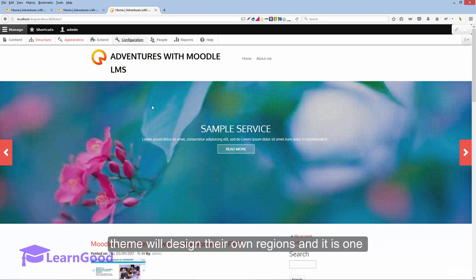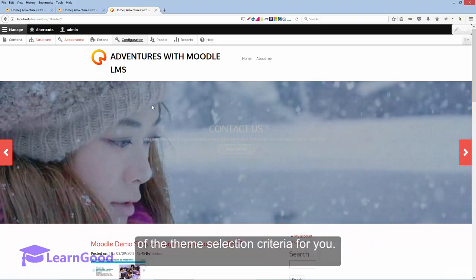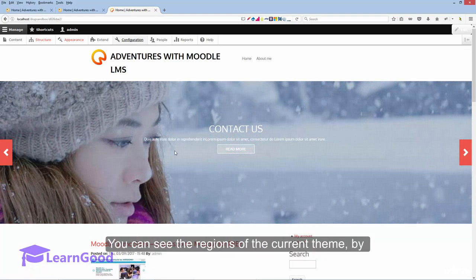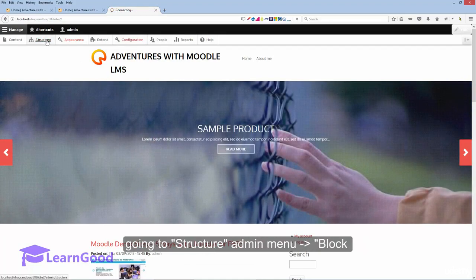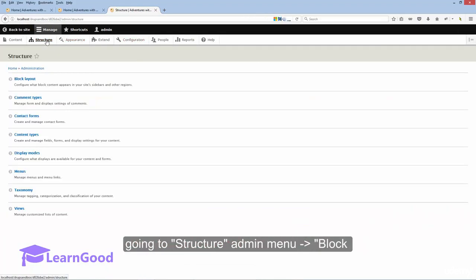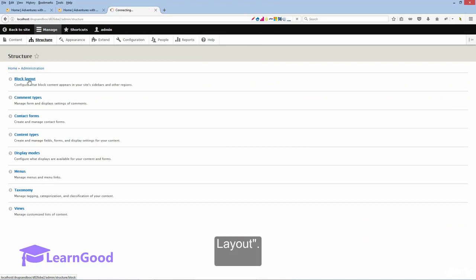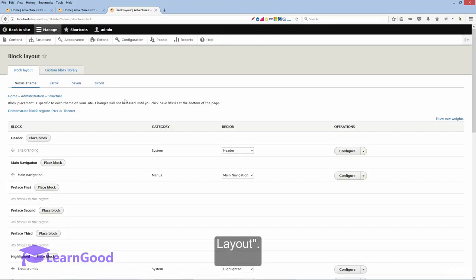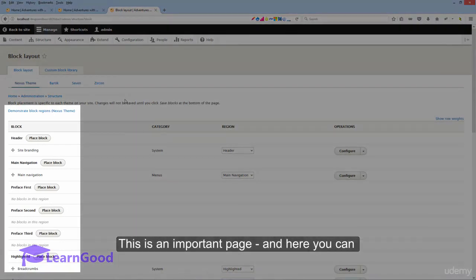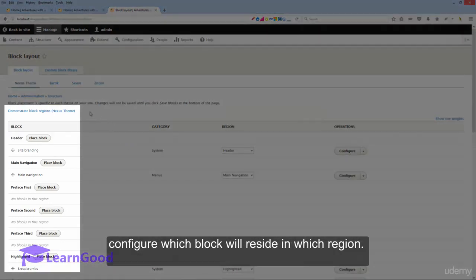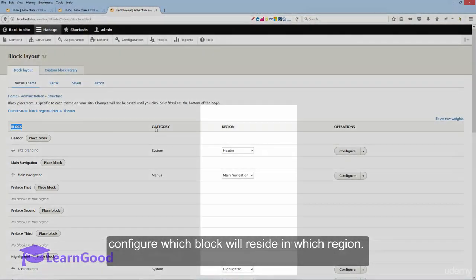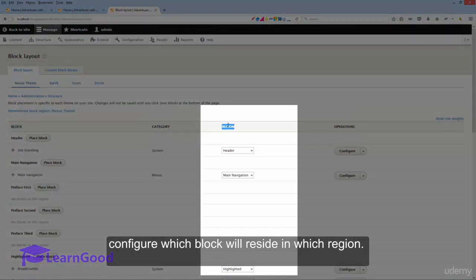Every theme will design their own regions, and how they define regions is one of the theme selection criteria for you. You can see regions of this current theme that I have by going to structure on the admin menu, and you have a block layout. Okay, and this is the block layout page. This is a very important page, and here you can configure which block will reside in which region.